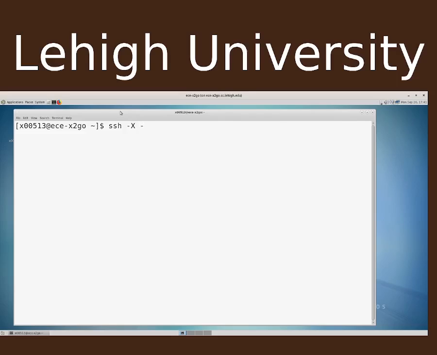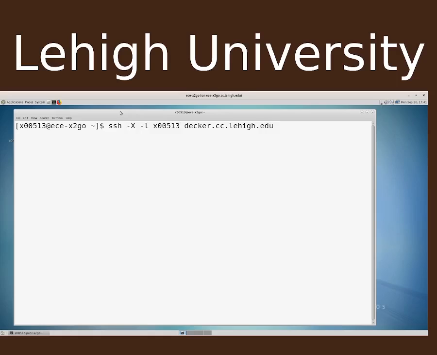Then a dash little l, as in Lima, which stands for login ID, and then you type in your login ID. I'm going to type in my test login ID here. And then we'll type in the name of the machine that we're going to, which is decker.cc.lehigh.edu.